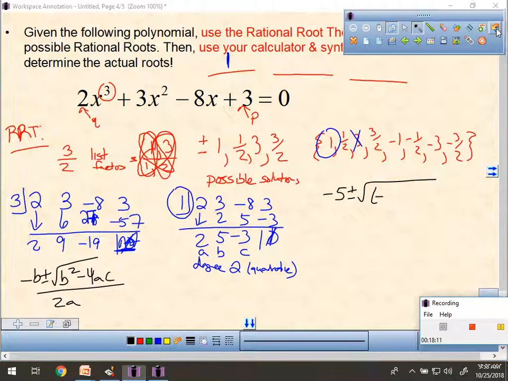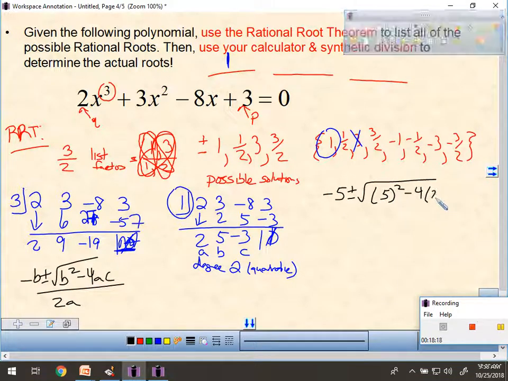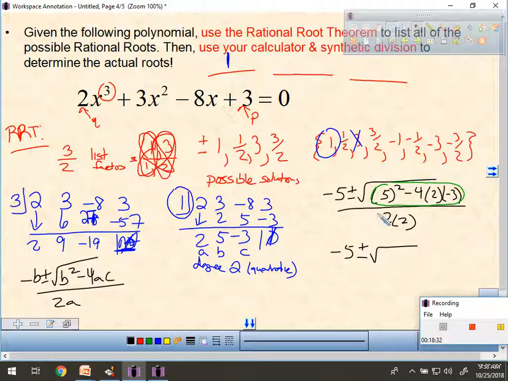B squared, so. All right, so 5 squared minus 4 times 2 times -3 all over 2 times 2. And again, you can't type that whole thing into the calculator, but what you can type is this number, which is the discriminant. And so what you get is -5 plus or minus 25 plus 24. What is that? 49? Oh, this is going to be great. 49 over 4. The reason why I said this is going to be great, don't leave it.